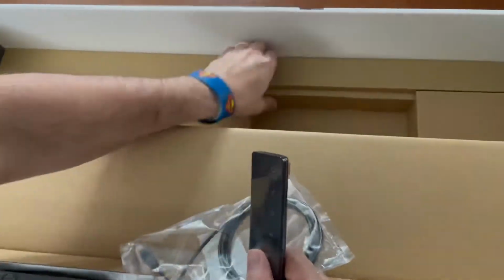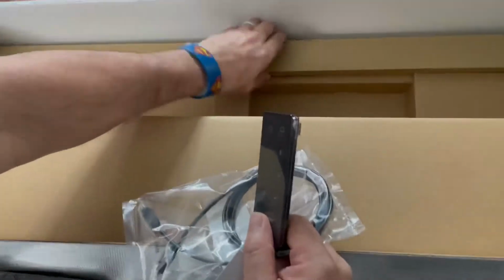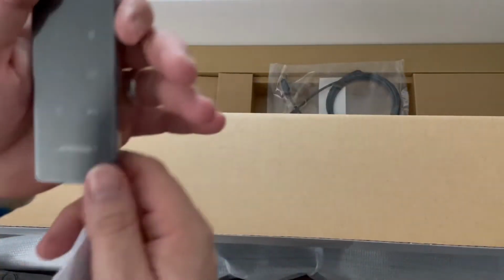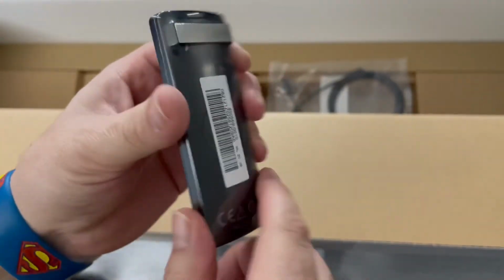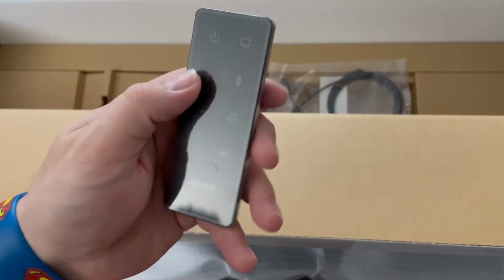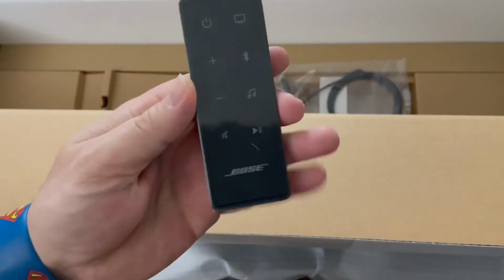Nothing below that side. And this looks like filler. One thing I don't see is batteries. Maybe this has, it's got a flat cell battery in here. Cool. Oh, that's so cute. Yep. All right.